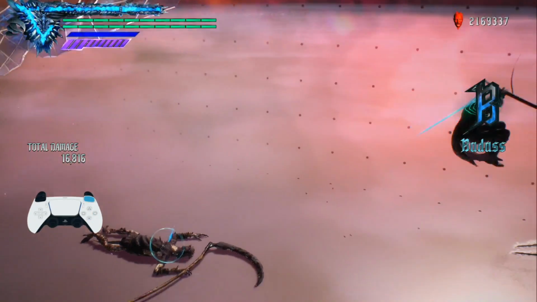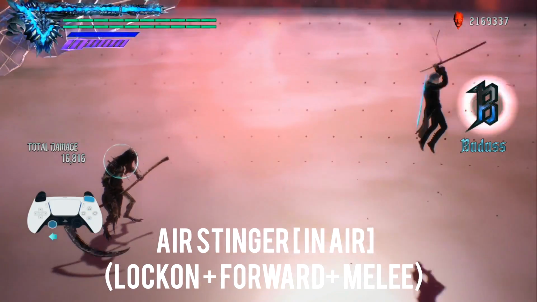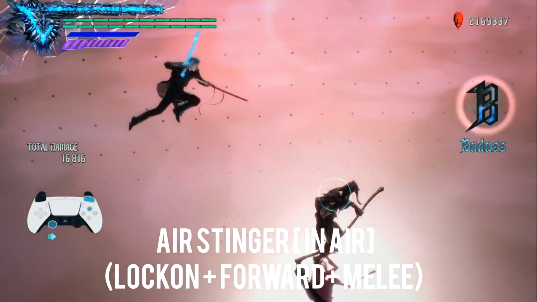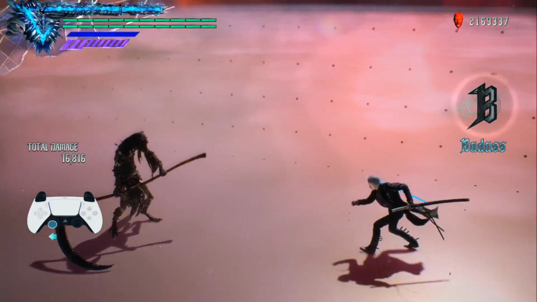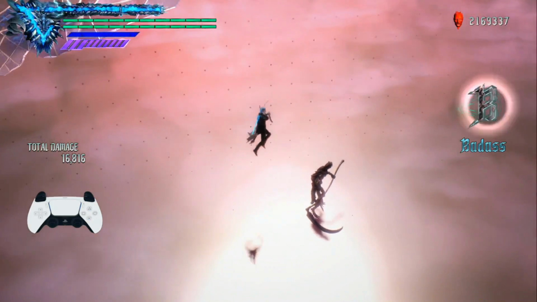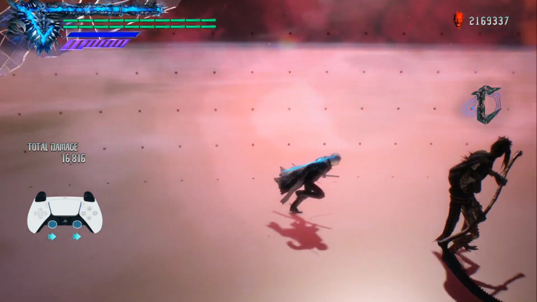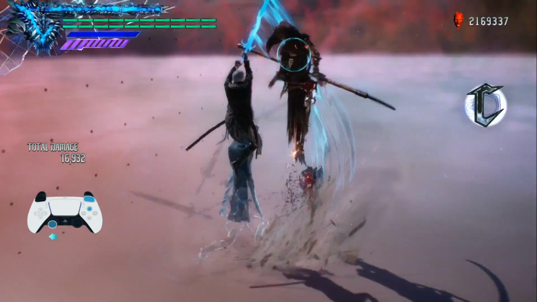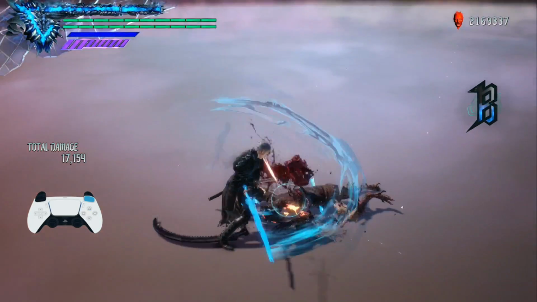That also brings us to the aerial Stinger, or the Air Stinger. Exact same input as the ground Stinger, except just done in mid-air. You can, of course, do it from a Trick, you can do it from a jump, you can do it from an Enemy Step. Nice way to close the distance aerially as well, or if you want to throw enemies perhaps away from some other enemies, you know, divide and conquer, that whole thing. You can High Time and then Stinger them, follow up with a Trick, and then you can just combo to your heart's content.